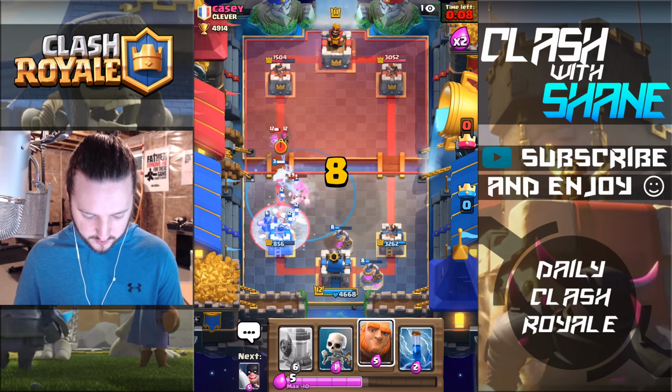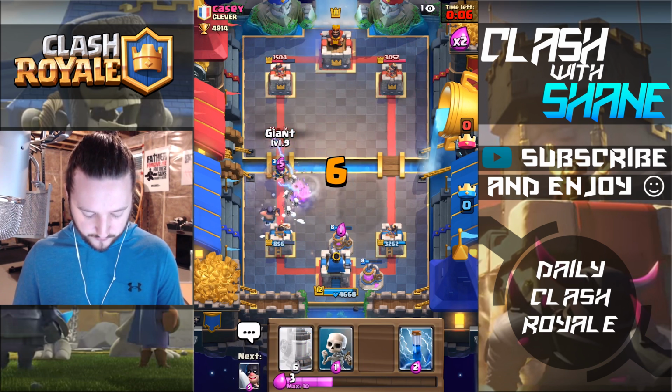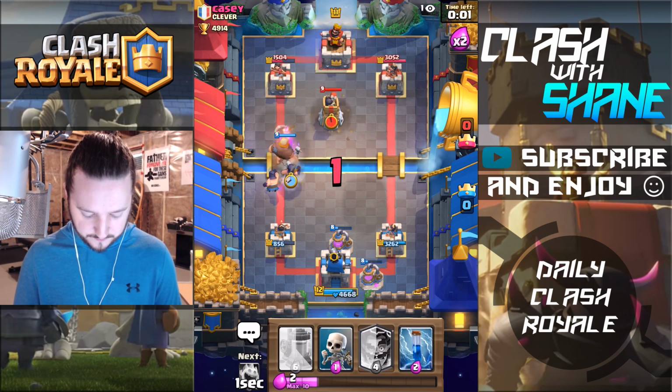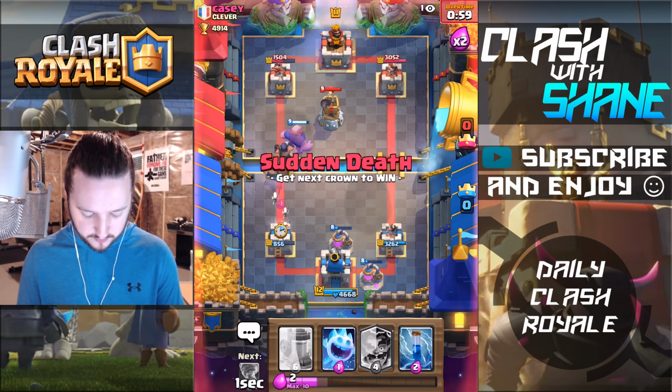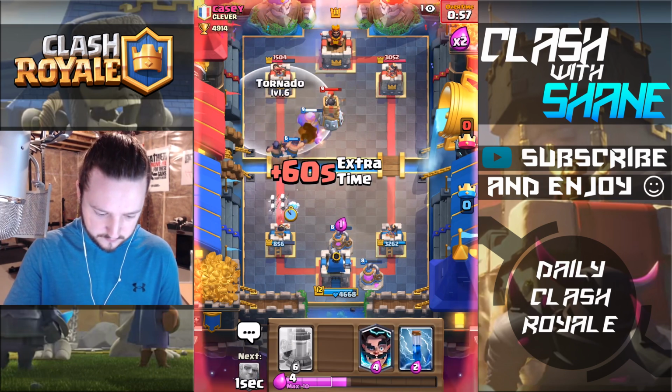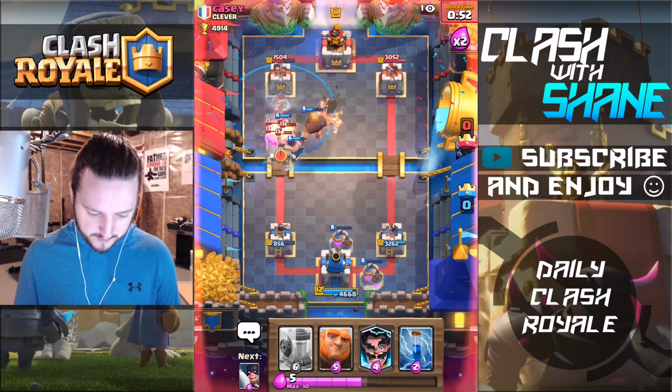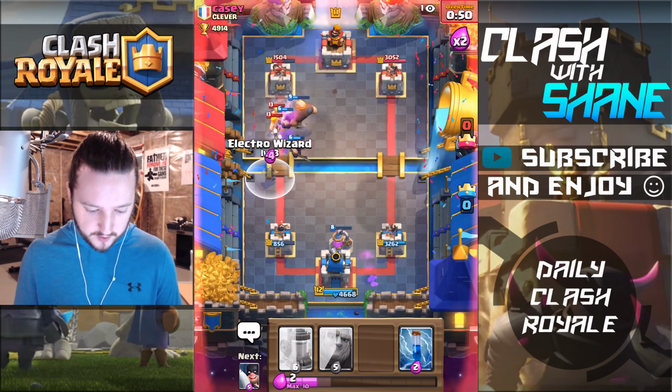Pull it back. Thank you. Do Giant up front here. See if we can get another execution going down right here. I want to cycle to my NATO here. Give me my NATO. NATO. Pull him back. Save the one Executioner, please.